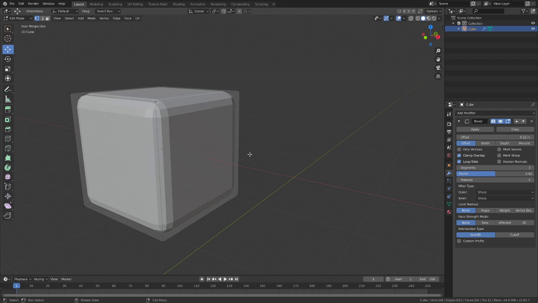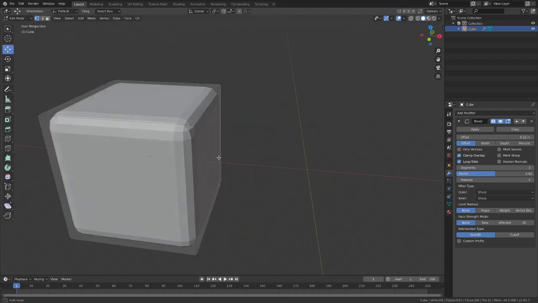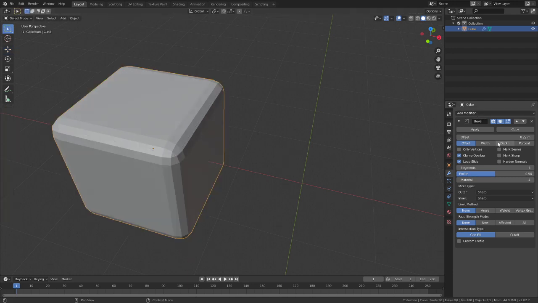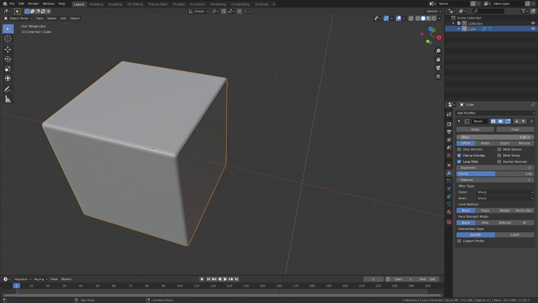So it's really important, when you're applying a modifier, to know what effect you want to achieve. But you can test it and check if you like it or not. And then there are a few parameters that you may want to learn.